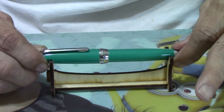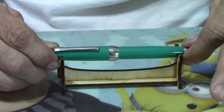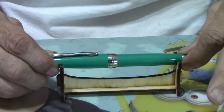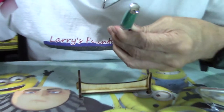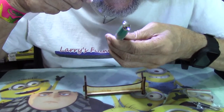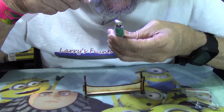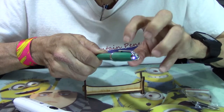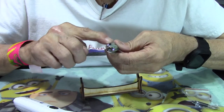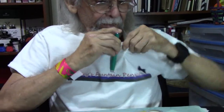So get a good close-up on that. And they call this a bamboo green with a medium nib. So let's take a look at the band. Has Delike on the front, and that's it, but it's really nicely engraved in the band, a nice thick silver band, and the clip, very sturdy clip.